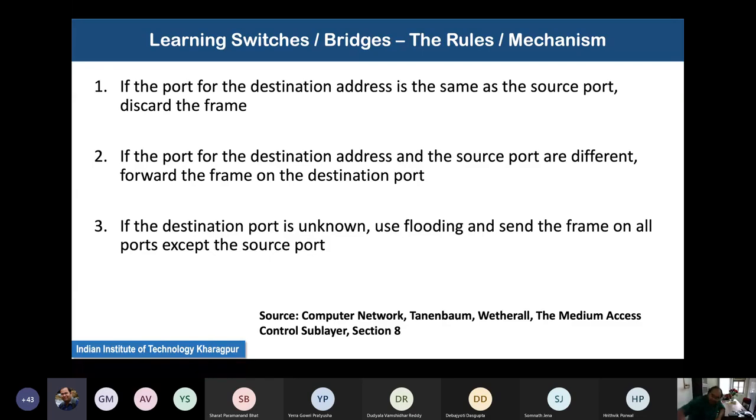So one interesting fact in Ethernet networks is that earlier, when there was a bus topology, you used to receive all the frames destined for different machines connected to the common bus.